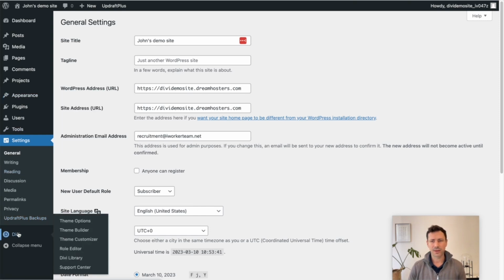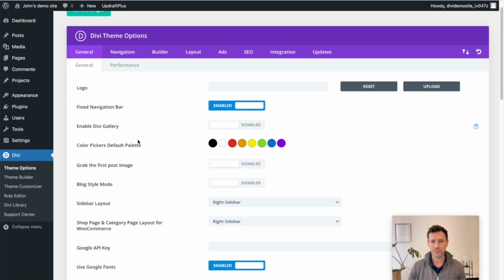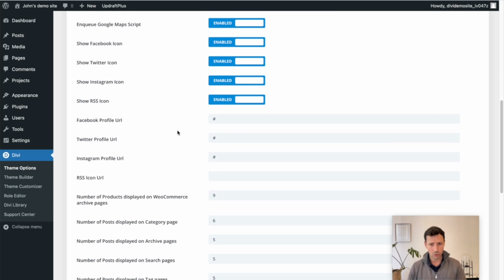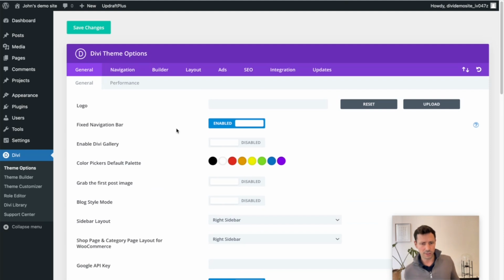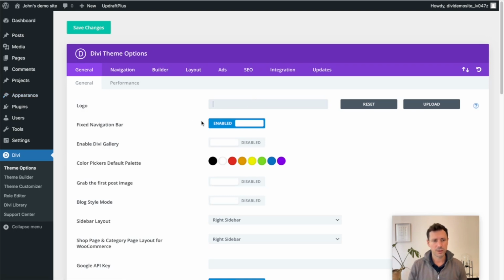And then Divi, this is just core functionality or core settings for Divi. You can go in here because it's very easy to follow. You're probably not going to get too off track if you go in here and change settings. So yeah, I don't discourage people from looking around here. So here you can change your logo. If you add a new logo and you want to upload it, this is another place to do it. You can do it in appearance, customize, but it's easier to do here.